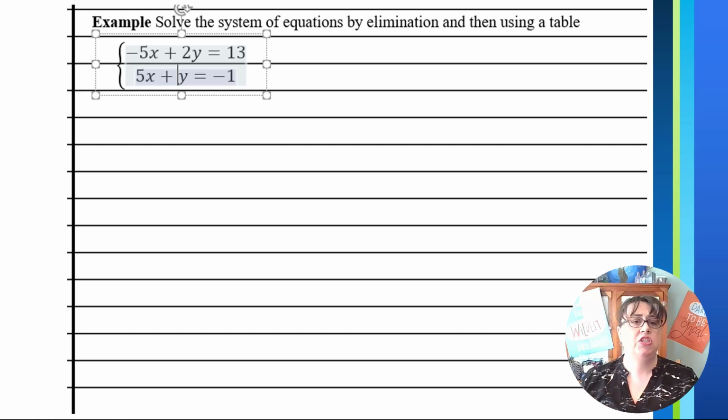So in elimination, the idea is to get one of the variables to go away. That's why it's called elimination, by using addition or adding the two equations together. So if we look at this, we look at negative 5x and 5x. Those are additive inverses. And so those are going to eliminate, leaving us with just the y's. So let's go to a document camera and get a better idea.